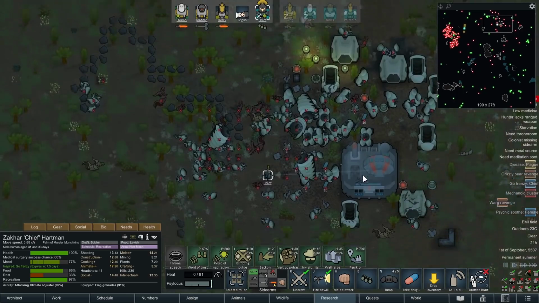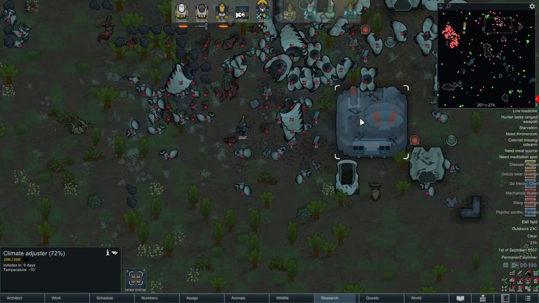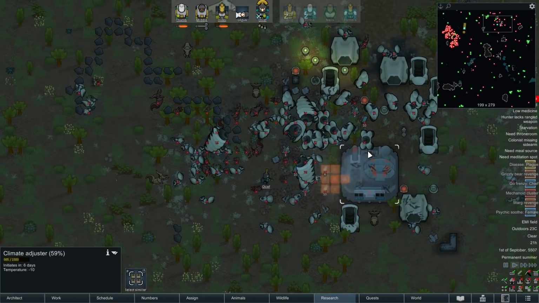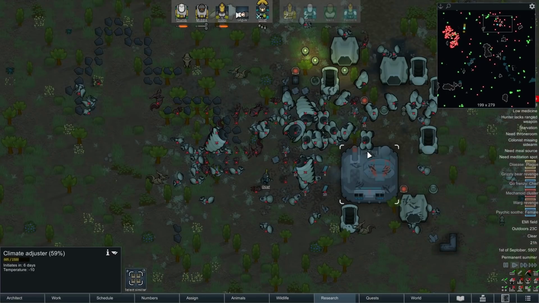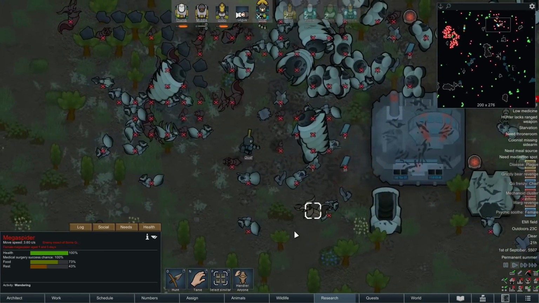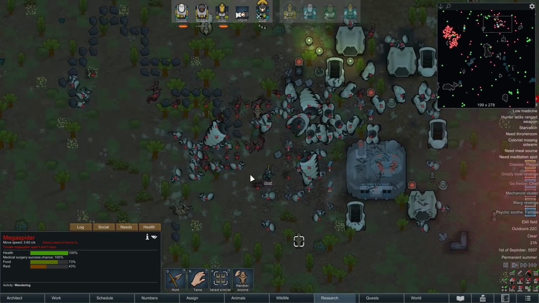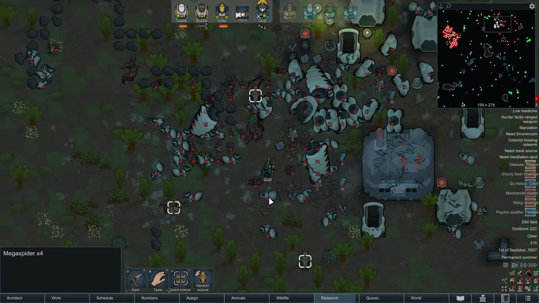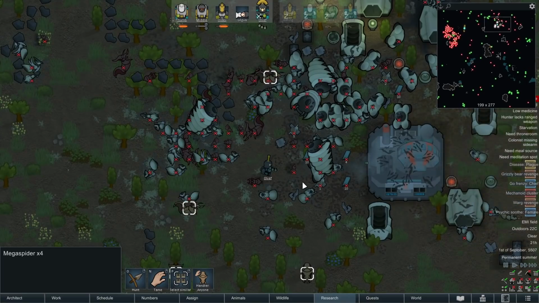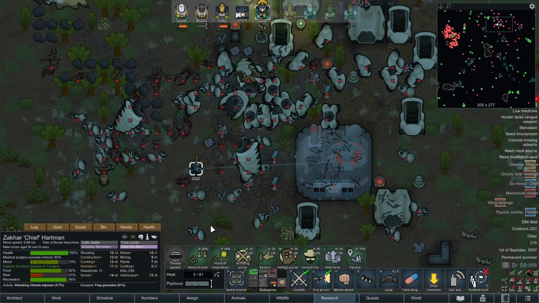Okay, climate adjuster, if we can knock that out, we should hopefully have a chance. I can see there's no one over there just yet. Bugs are not annoying us, 72%. Go away, go away. There's nothing to see here. Oh my god, there's like three of them. Go away, we're not here. It's all in your imagination. Okay, that's enough of that.